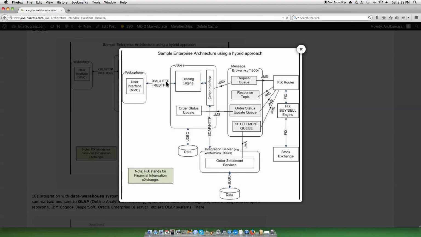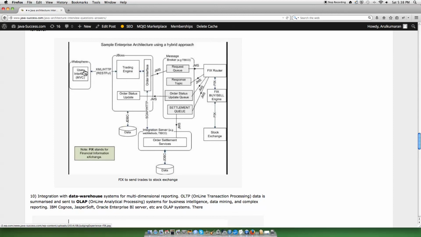The information will be translated from the basic message format into FIX format and sent through the FIX engine to the stock exchange. FIX has its own specific format, so it's the responsibility of the FIX router to convert this data and then send it to the stock exchange.